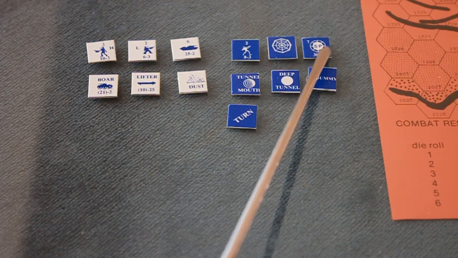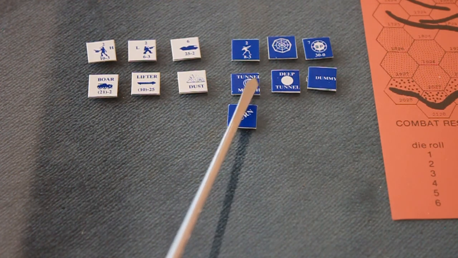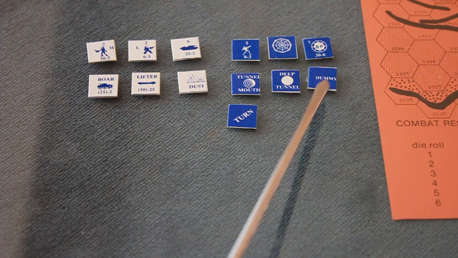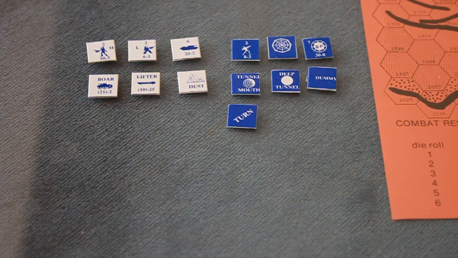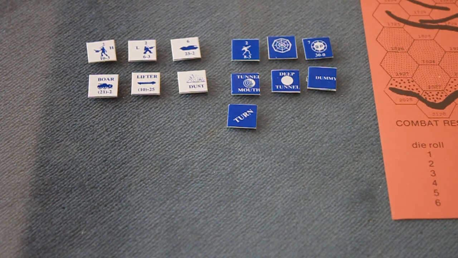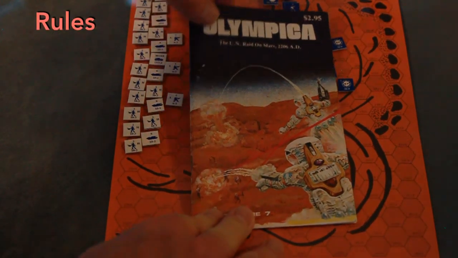This is the Web Mind generator, which they're trying to protect. These are strong points, which are kind of reinforced areas. This is a mouth to a tunnel. These are the tunnels that the mouths connect. These are dummy counters that you can use for hiding forces, and this is the game turn marker. And there's no dice included with this, since it's kind of a capsule kind of game. So I'll step through the rules here.